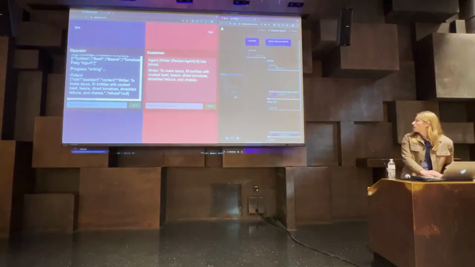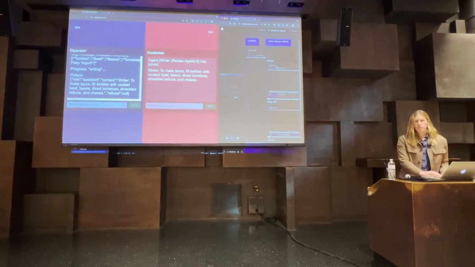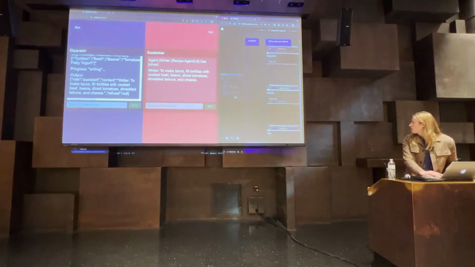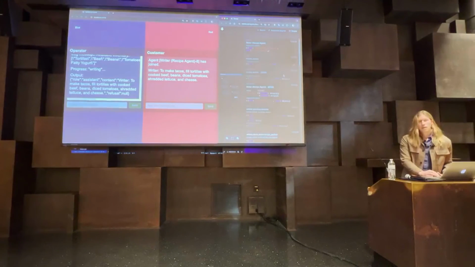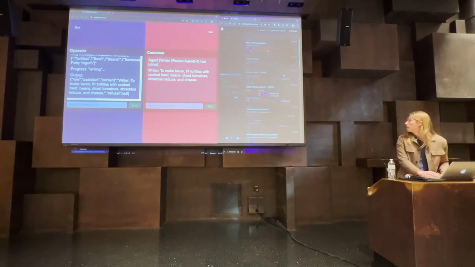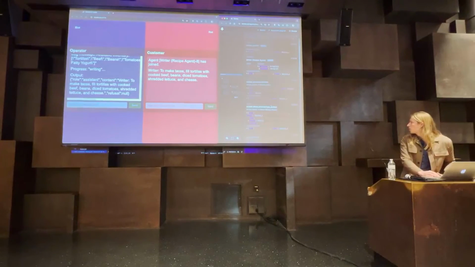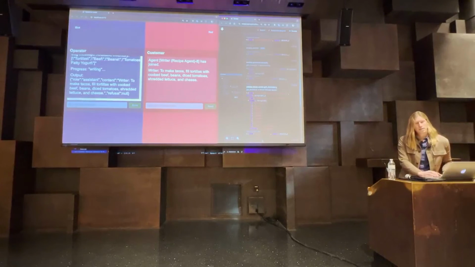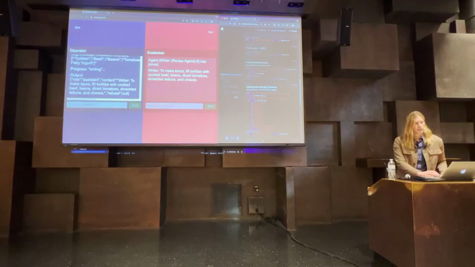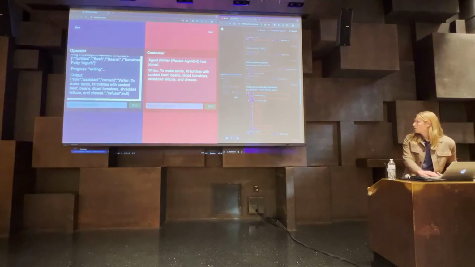I can generate a sequence diagram for this process, and I can actually see every single event that happened along the way. And it's super cool because you can drill into this and see, for example, where is it? Get inventory. Here's my get inventory output. Here's all of the ingredients available in my inventory. So all of this is available to the operator.